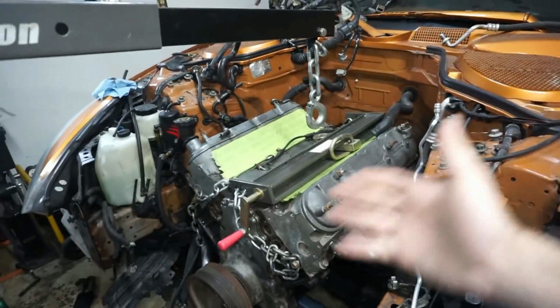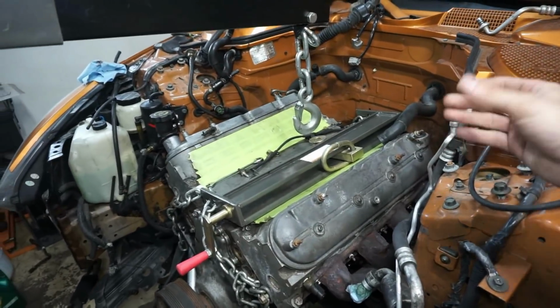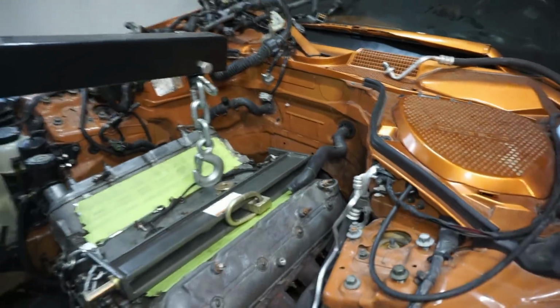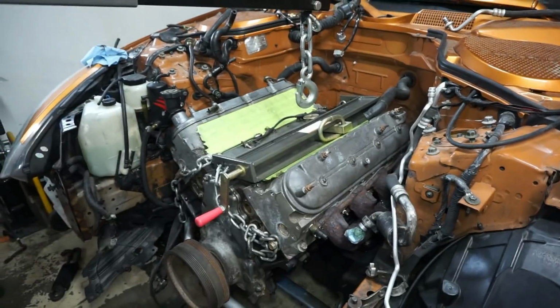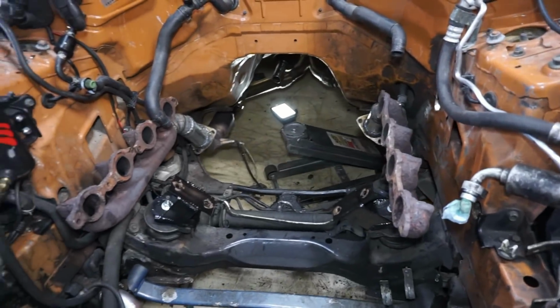So, I'm pulling the trans out because I feel like it'll be easier to mate it back up outside of the car than do it over here. I'm sure it would be fine, but we'll see. Okay, this is out. Everything's out. So this is so easy. I think it took me less than 10 minutes.